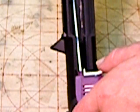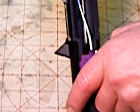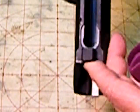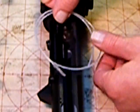Let's see if we can do this here. Alright. Guess I didn't clean it as good as I thought I did the last time. Midwest Industries GTB gas tube brush. Well worth the investment.